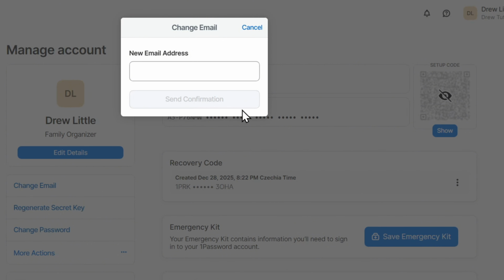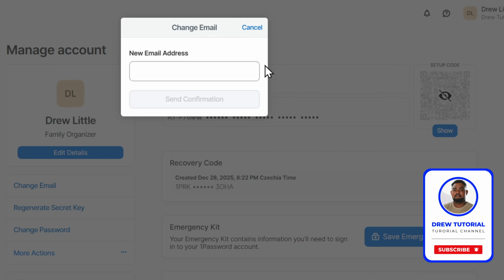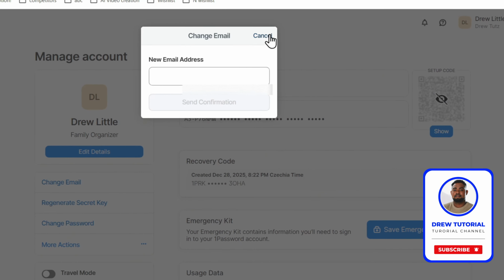It's going to send a code to your email, the new email address. I recommend that you check the spam folder in case the code is there. Sometimes it doesn't send it directly to your mailbox, but you will be able to find that confirmation in the spam folder. So don't forget to check the spam folder as well. Once you get it, you'll be able to enter the confirmation, and that's going to allow you to change that email address. And that's it, guys.